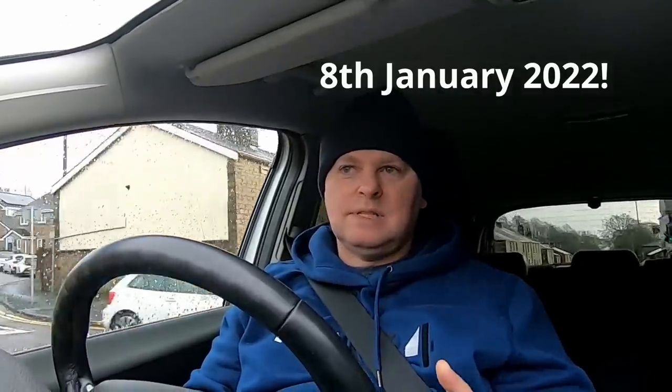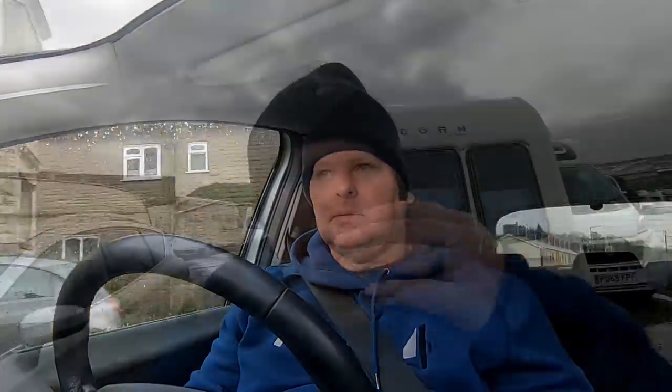I've not put the solar panel in, so I don't know how the battery's going to be. The battery is still on the caravan. I've brought the solar panel up with me, so we'll have a look at that. We'll just have a general look around the caravan, and it's been stood since the end of October 2021. This vlog might go out this week, it is the 8th of December now, so it's been stood all that time since then. So let's get up there, have a look around it and see how it's bearing up.